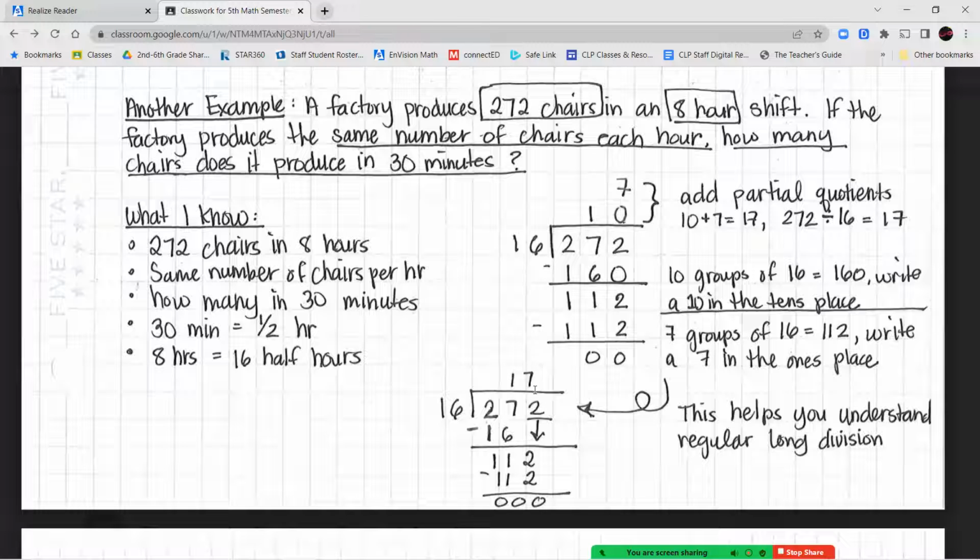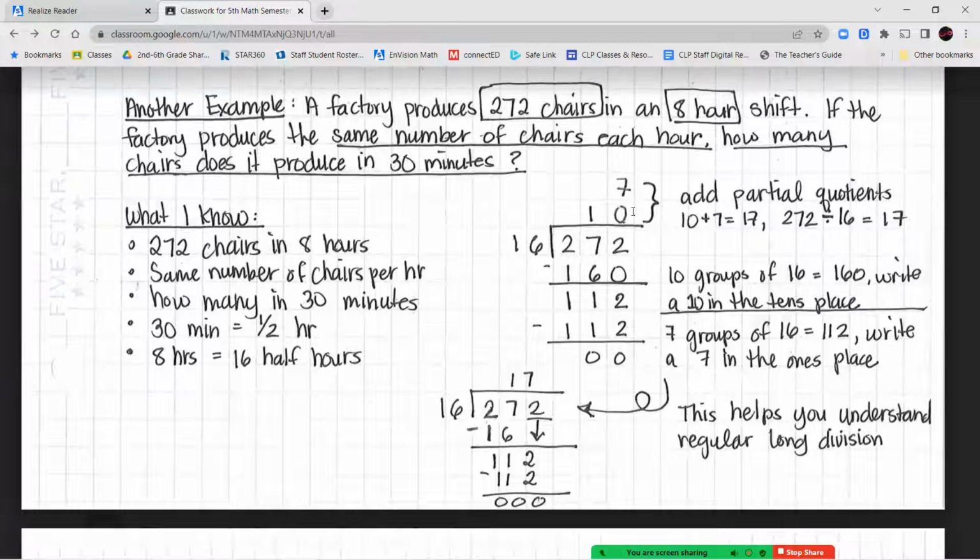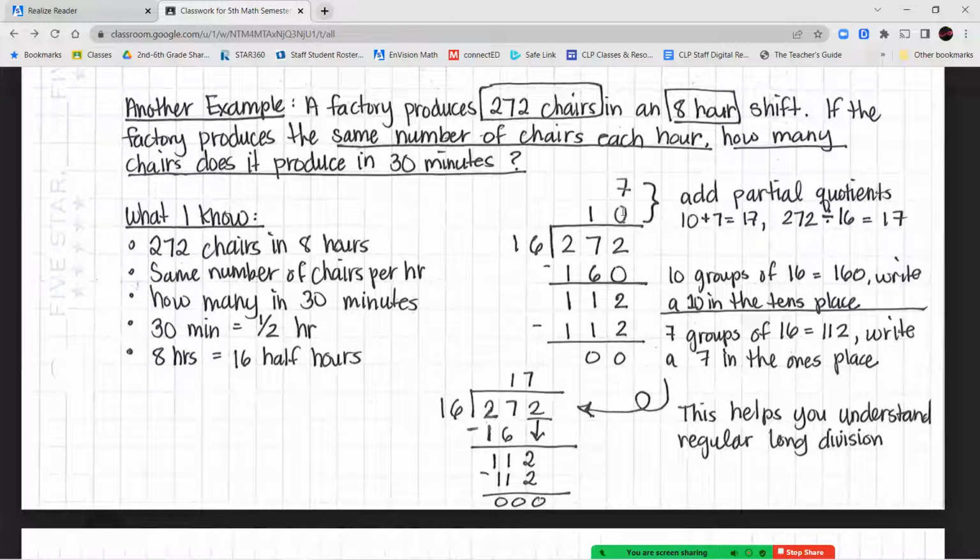And you have the whole quotient written up here, as opposed to having 2 partial quotients written on top and then adding them. So seeing how they did this helps you understand this. So instead of writing the whole number over here, we just write the place value that digit is in.